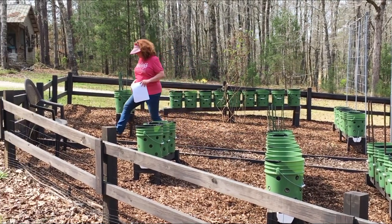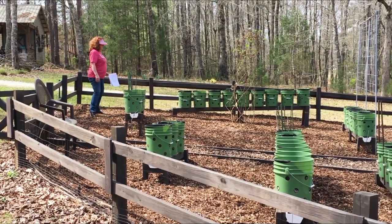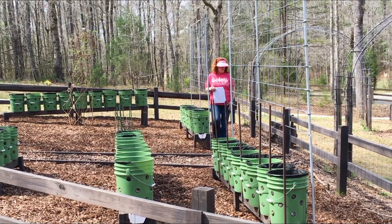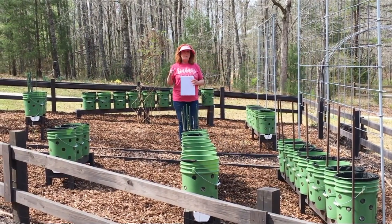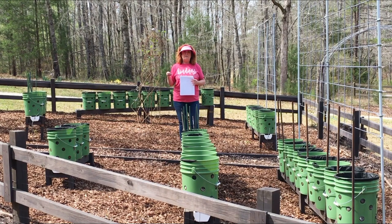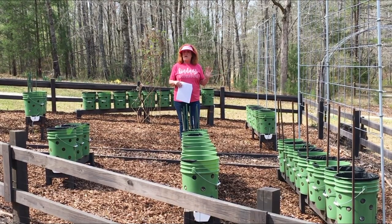You can see I've got quite a bit of room here, especially in the back corner, and there's a lot of dead space over here in this corner too. In the walk path, there's room in the corners as well. So this year, to add to our companion planting plan, I'm going to be using grow bags on the ground. A few might need a saucer because some plants like to have wet feet and need water all the time, but the rest really like it fairly dry. I will have to hand water them, but we get so much rain that's probably not going to be too big of an issue.